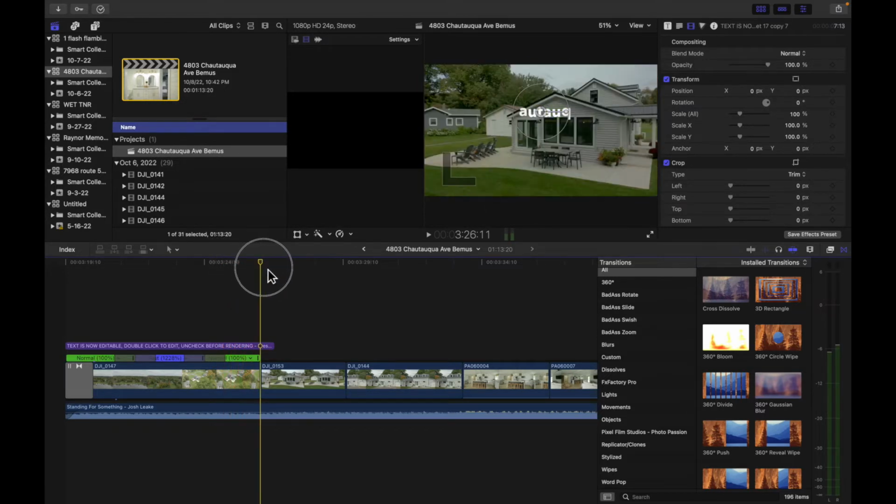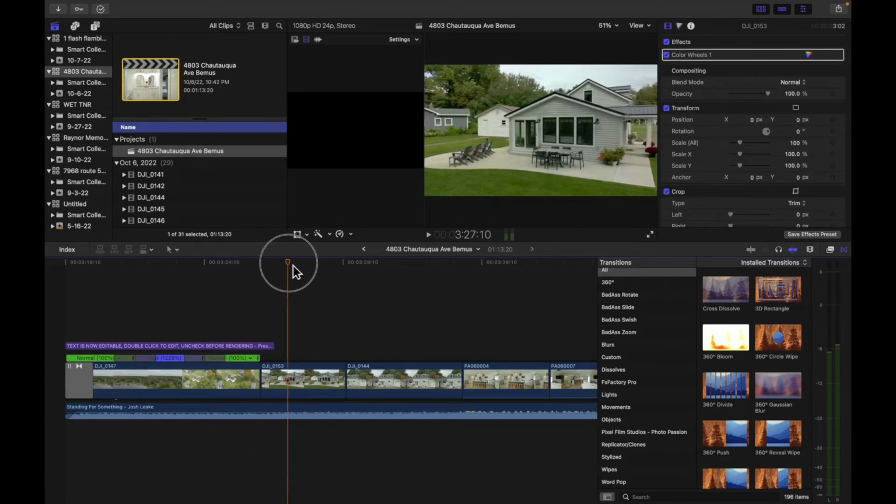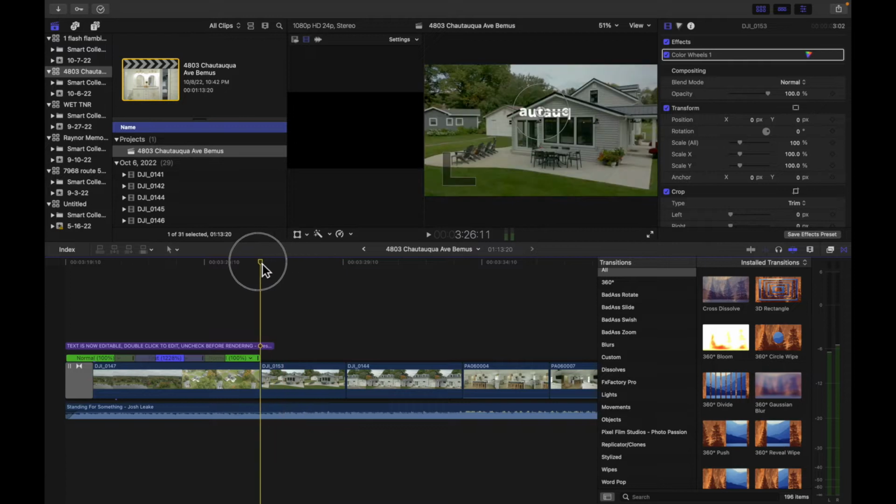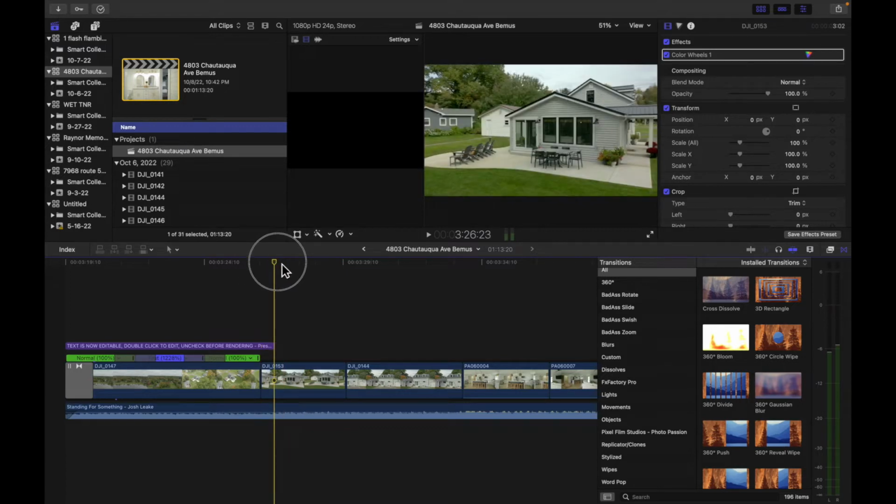And then we cut to a different shot here, and I actually shot this all with the drone, the Mavic 2 Pro. I shot it in 30 frames a second, just your standard profile, H.264. I didn't shoot any of this in log. I just don't need it for real estate, really. I get enough dynamic range the way I shoot here, and I use a custom setting on the drone where sharpness is all the way down, contrast is all the way down, and the saturation is all the way down.